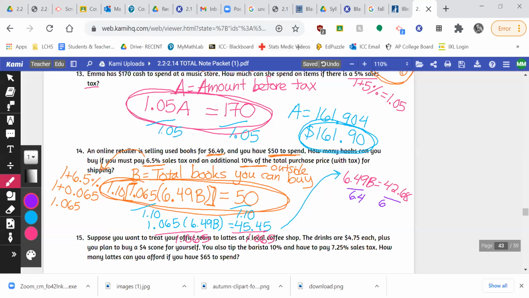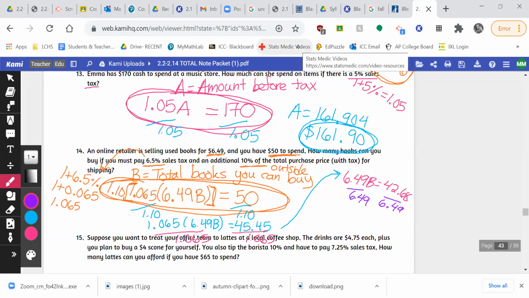If you wanted to, you technically could just keep dividing. You could take 50 divided by this, and then divided by this, and then divided by this. So work from the outside in. You just want to make sure that you're careful about the order. This one did not have anything added or subtracted at all on the inside, so we could just do divided by this, and then divided by this.